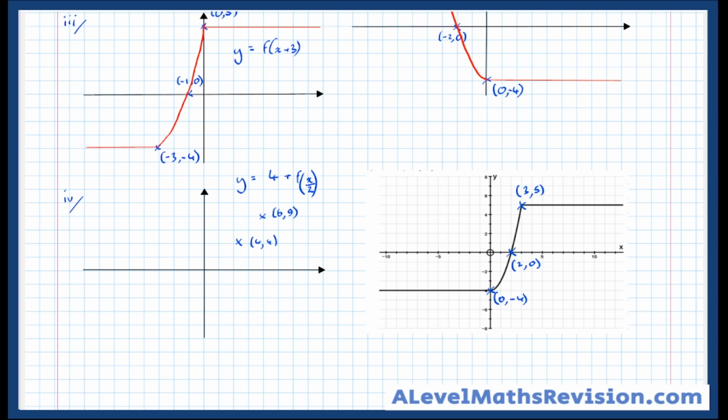Then the final point, 0, minus 4. Well, if I add 4 to the y coordinate, we get 0 as the y coordinate, and if we double the x coordinate, we get 0 again. So 0, 0 is the other coordinate. So drawing this now, we get this. And along the x-axis, so where the curve goes and continues along like that. In fact, I'm going to try and make a better job of that. There we go, that's a bit better. So that's the new curve. So have a go at the worksheet now. That has loads of these examples on.